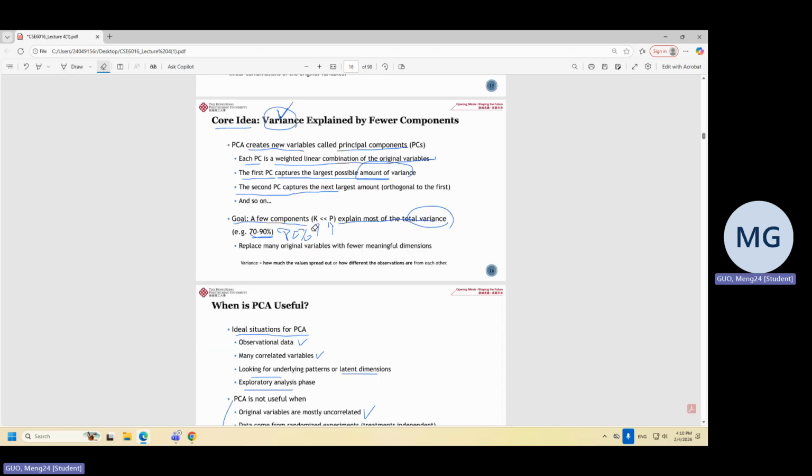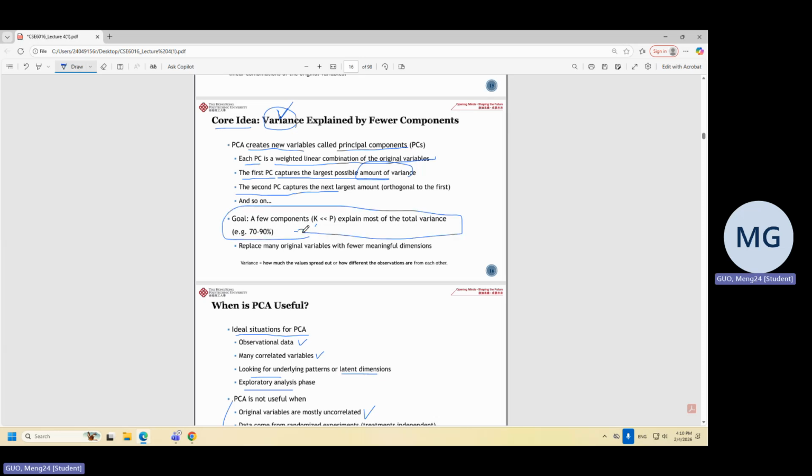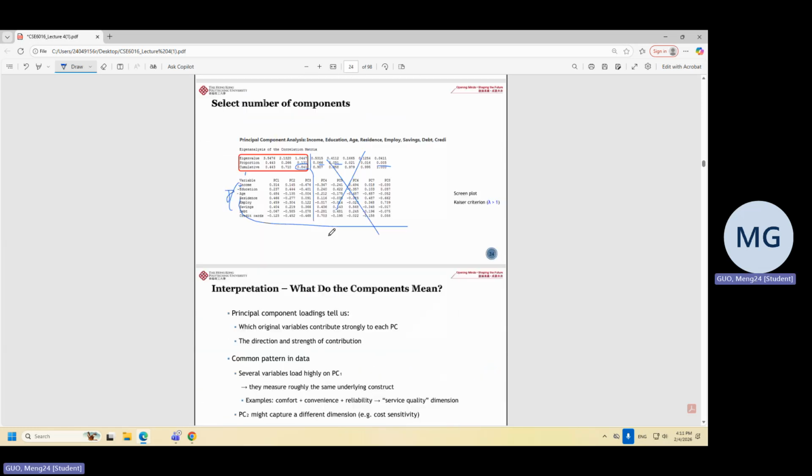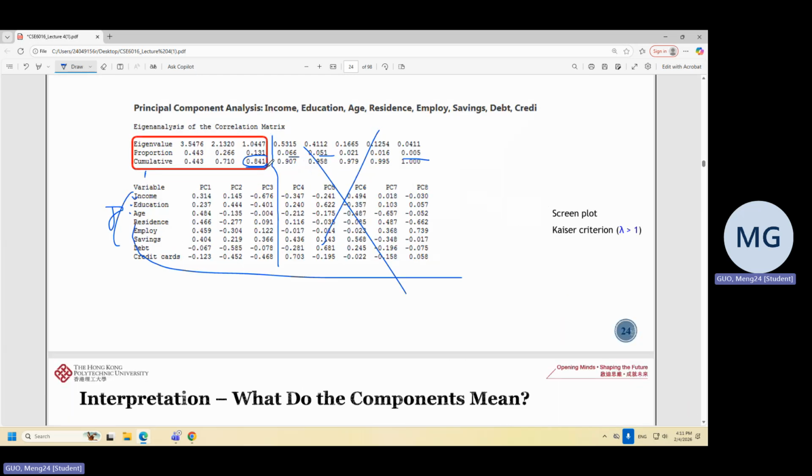So our goal in principal component analysis is to explain our data between 70 and 90%, but normally we use 80%. Here we already explain 85% based on 3 principal components. So this analysis can be acceptable.